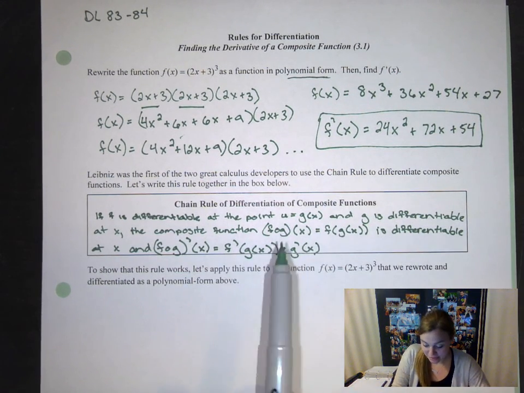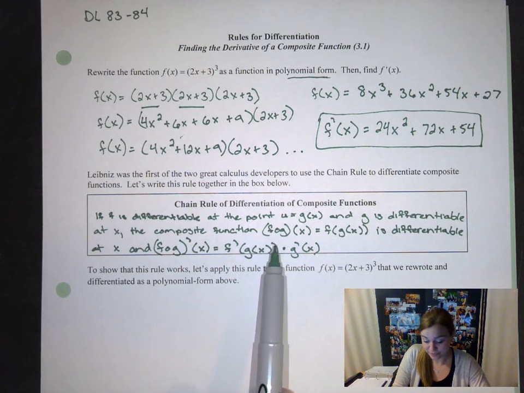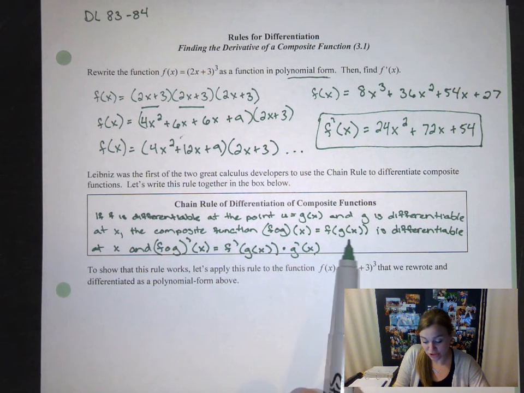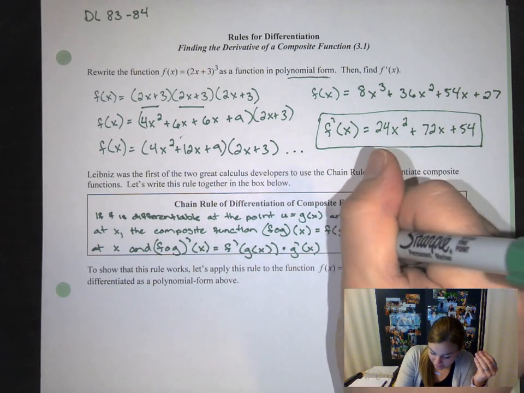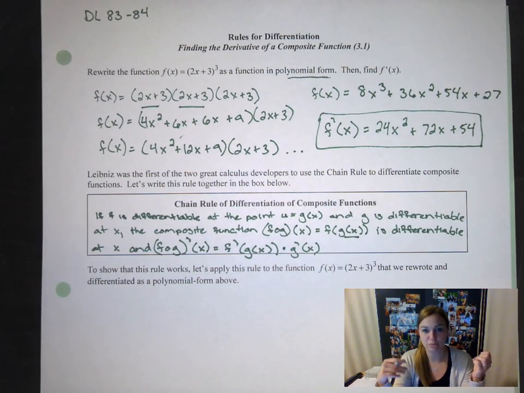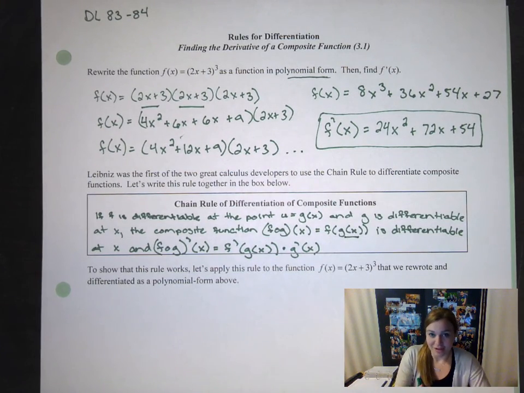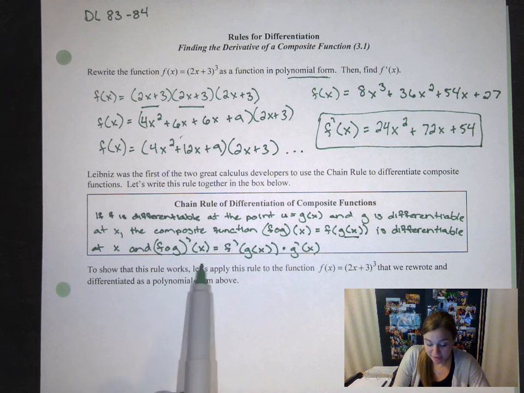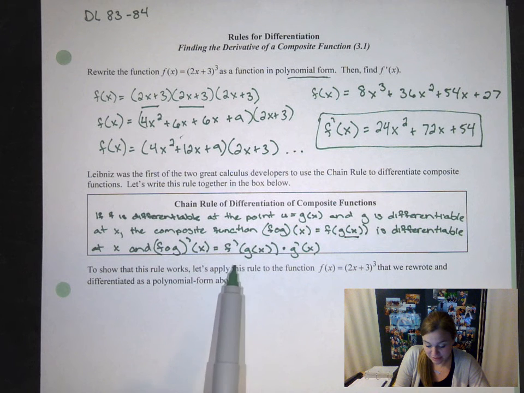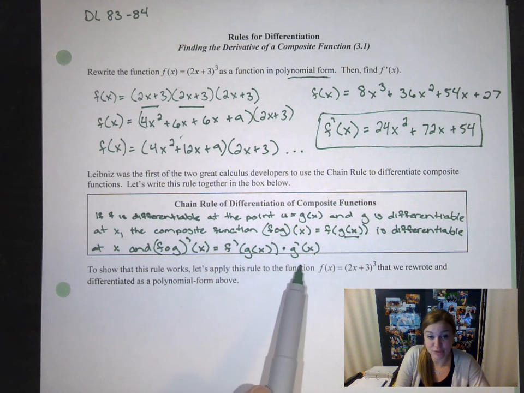That means, by the way, this doesn't say fog, but this is f of g of x. Another way we write this is the function g of x is inside f of x. So f of g of x is not f times g. We've got this function within another function, is differentiable. And so it says the derivative of f of g of x, and usually we write it more like this, is going to be f prime of g of x times g prime.